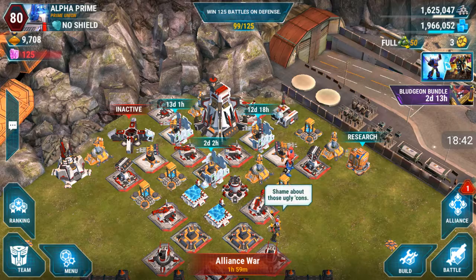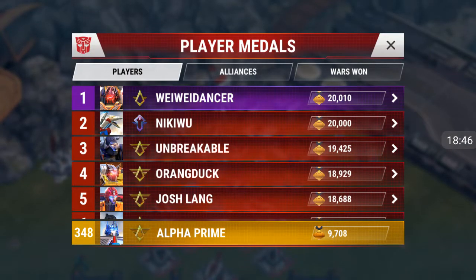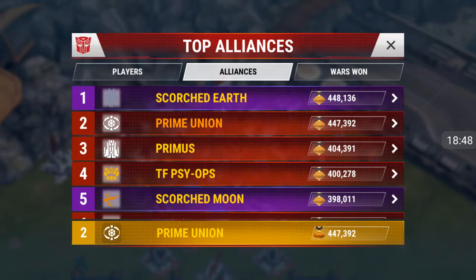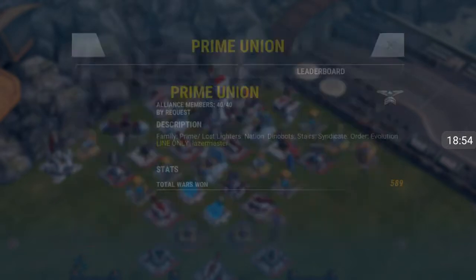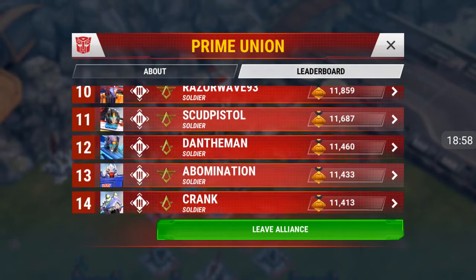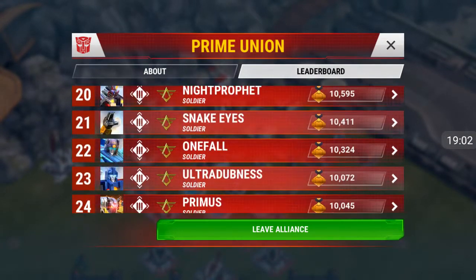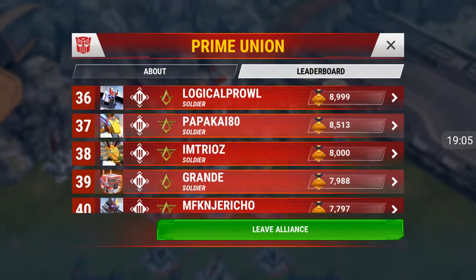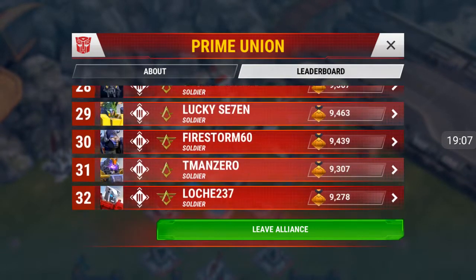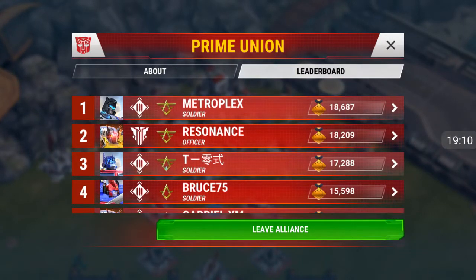This is Alpha Prime of Prime Union. We are a top 5 alliance in the game. As you can see here, we kind of teeter-totter between 1 and 2. Scorched Earth likes to try and challenge us for the first place, but we do have some guys that are visiting other alliances in the family. So yeah, we typically are number 1 in the game.